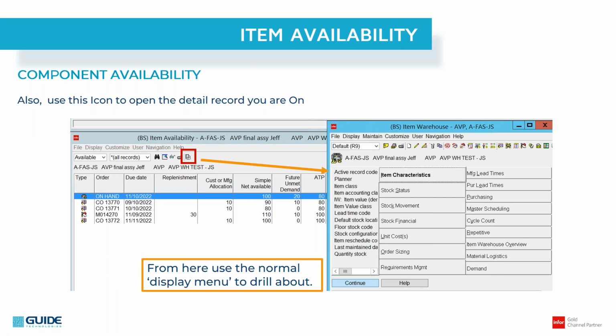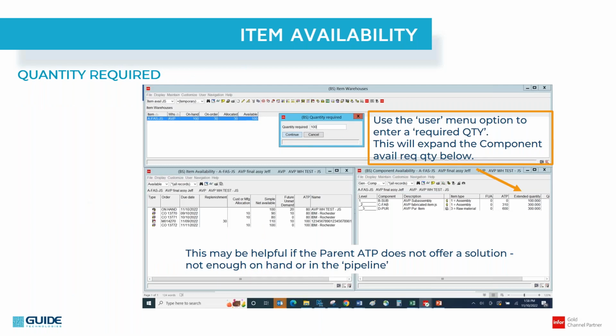So to answer all the questions that you need to have answered to see whether you have what the customer wants, when it is currently available, and what you might be able to do to improve a situation. From the item here, there's also an action icon where you can enter a quantity required. So the customer says, hey, I want 100. So I put 100 in there just to see, because I'm looking over here and I don't have 100 today. Customer wants 100. So again, I can now expand the components, and the extended quantity automatically gets expanded by that 100 for the quantity per. Then I can see I need 100 and I don't have any on this B.